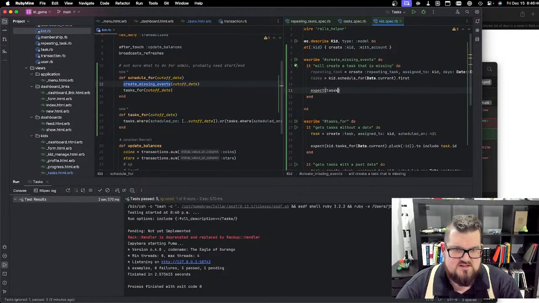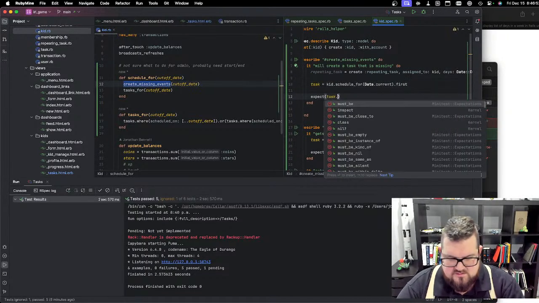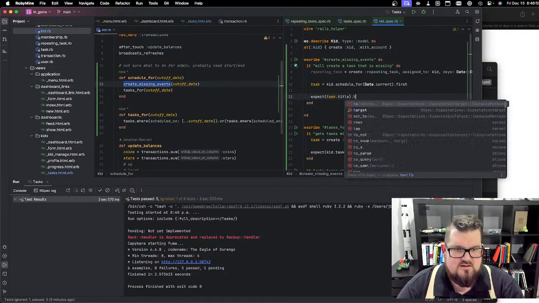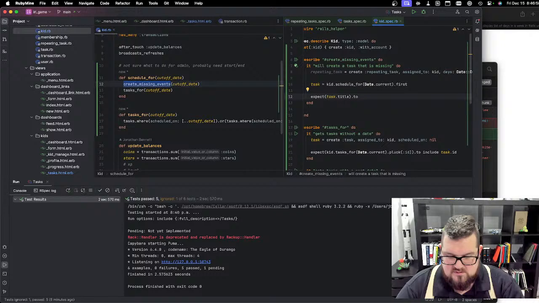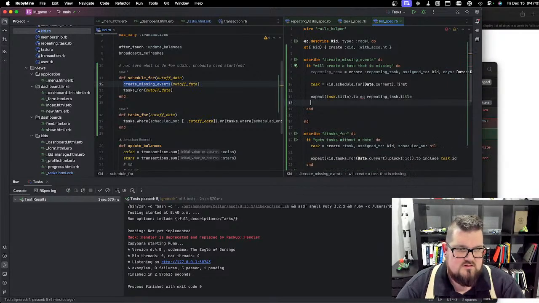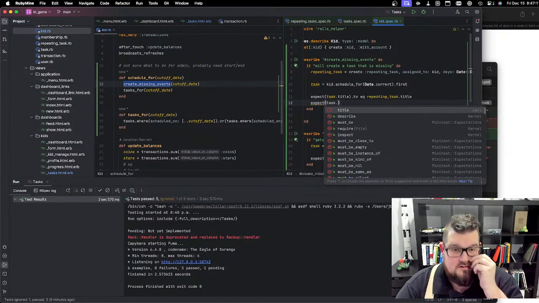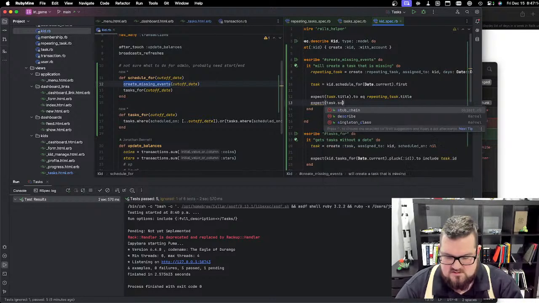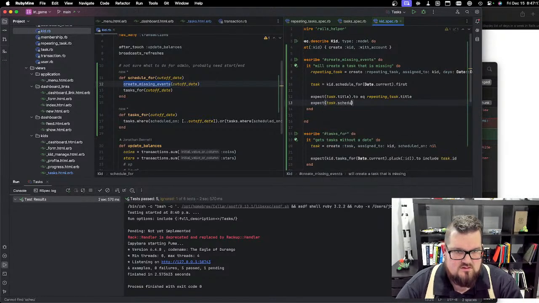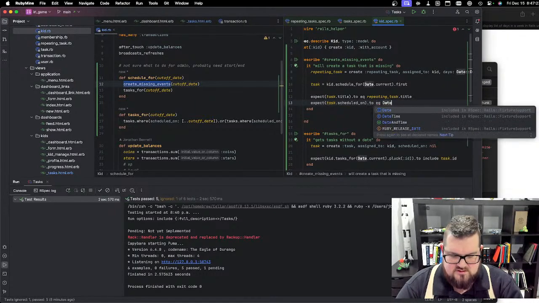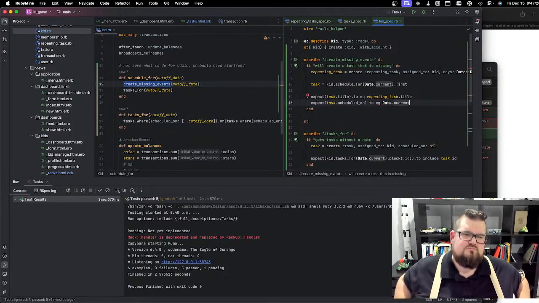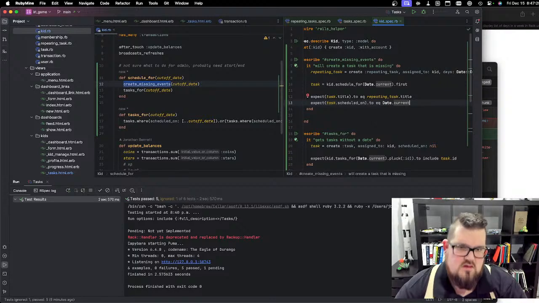Expect task dot title to equal repeating task dot title, and we're going to say expect task dot schedule on to equal date dot current. Yeah, I think that makes sense.